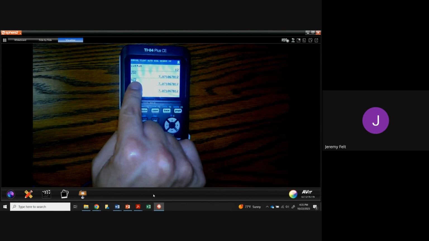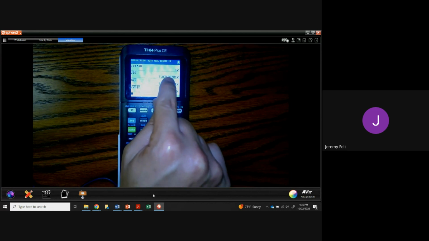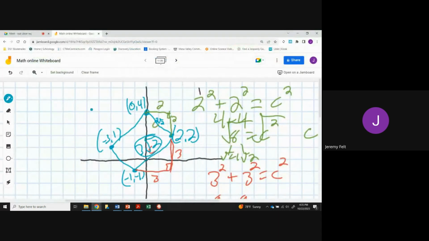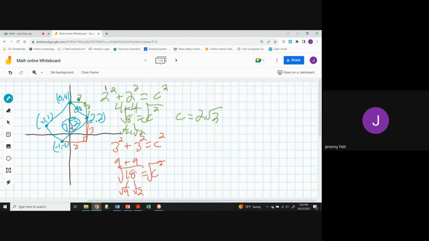Well, this is the answer I ended up with. How do I know that's right? Well, you can at least put it in your calculator. Okay, it worked out to be the exact same of where I started, so we know we did it correctly. So that's what I meant by you can't just punch it into your calculator and be done, because we want to leave it in root form if we have to. If it is a perfect square, then we'll just do that.